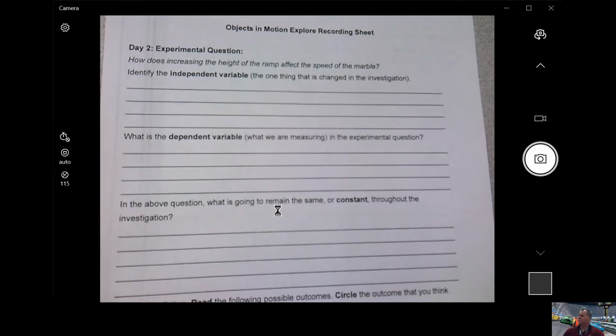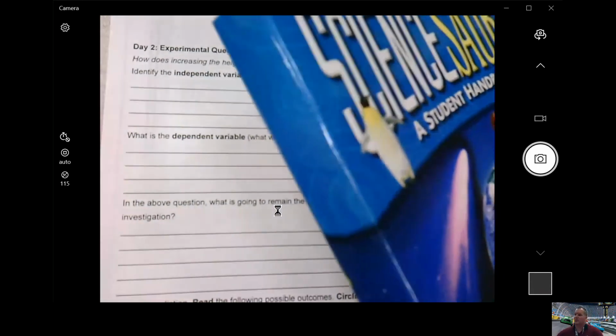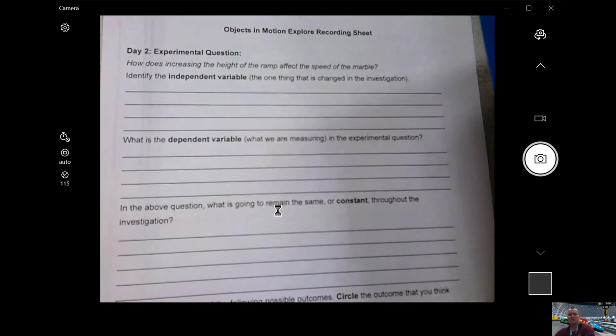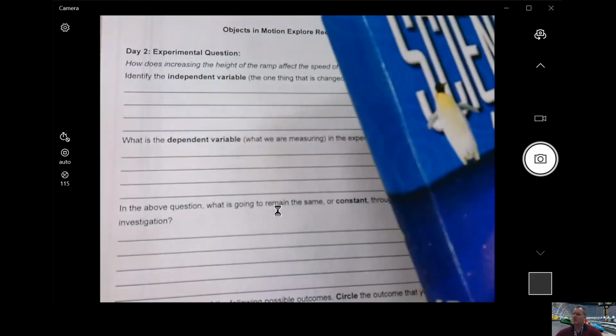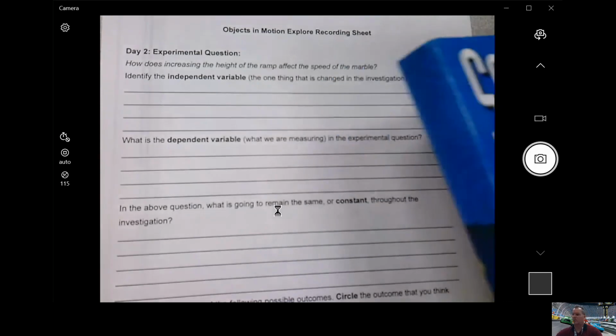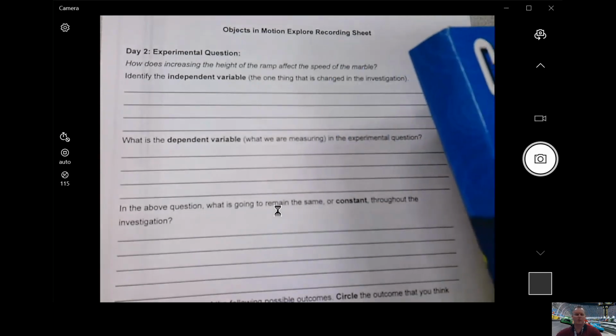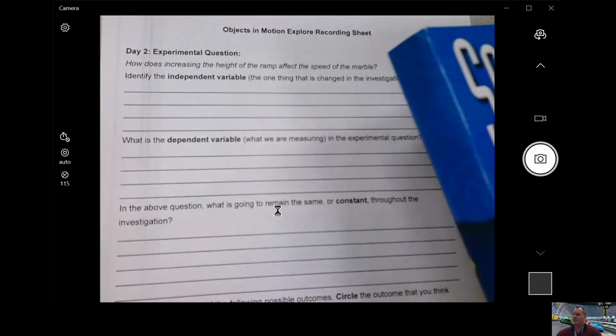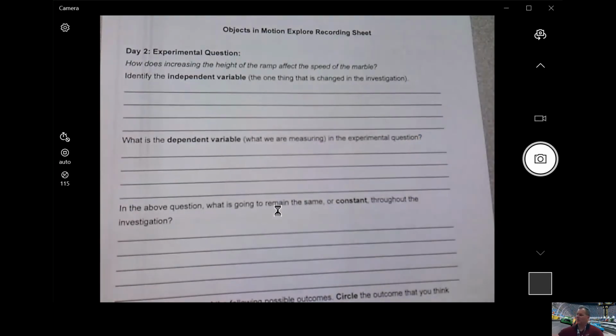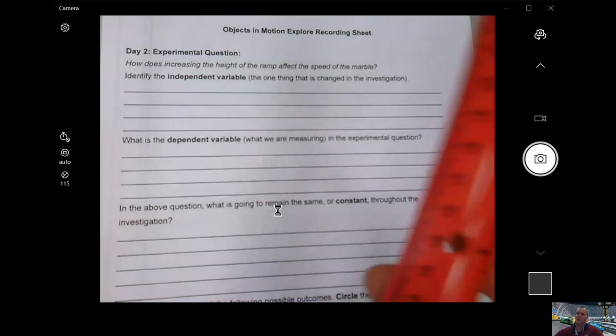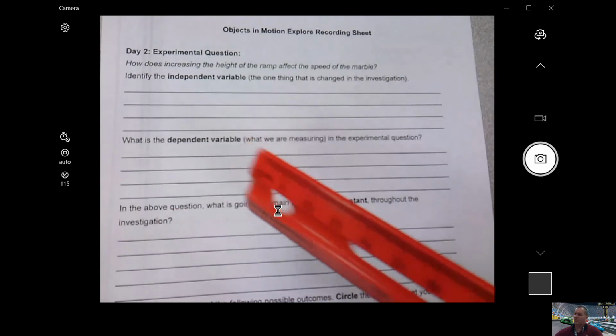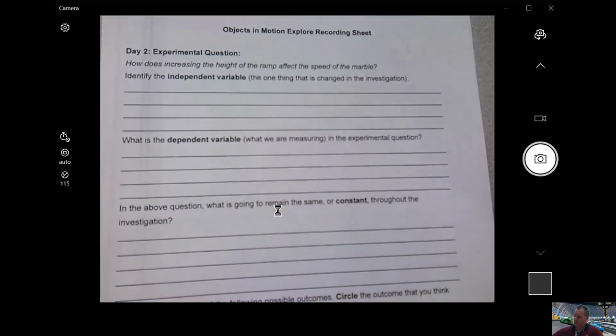So each small group is going to get a certain number of books. I'm going to use a science source, so you can use science source or whatever books you have. Group 1 will have 1 book, group 2 will have 2 books, and so forth, all the way to, if you have group 6, they would have 6 books. And the cool thing is you can use a ruler to actually measure how tall that ramp is going to be. So for example, if I measure my 1 science source book, it measures about 1.5 centimeters high.